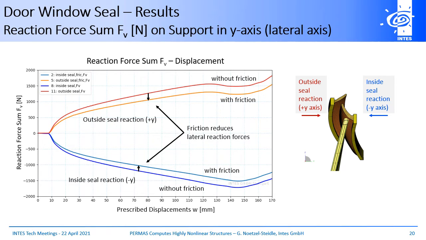Let's have again a look at the macroscopic reaction force displacement curves for inside and outside sealings. By the way, reaction forces on the mounted base are opposite to the contact forces between glass and sealing. Please recognize, during the first about 10 mm, the glass gets into contact with the first and then with the second sealing lip, becomes centered and then pushed through the sealing gap. Friction between glass and sealing reduces lateral reaction forces.